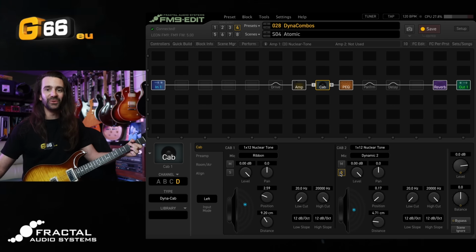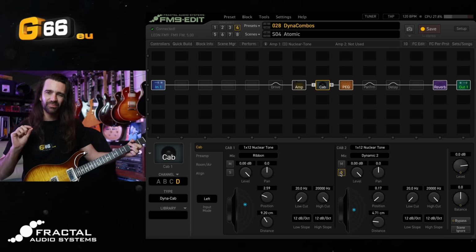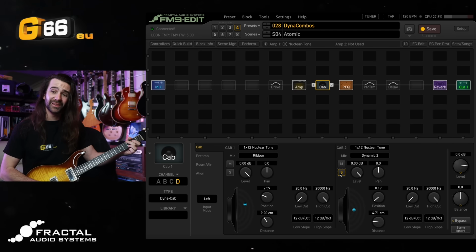From full-on meltdown tone to a sweet clean there. Let's hear the same cab with the Dynamic 2 mic. It's just my personal favorite dynamic mic, but I'm going for something a lot brighter with a lot less low end. We're then going to blend them and I'll just bump the alignment a little bit. So let's have a listen to this. Same settings on the guitar.